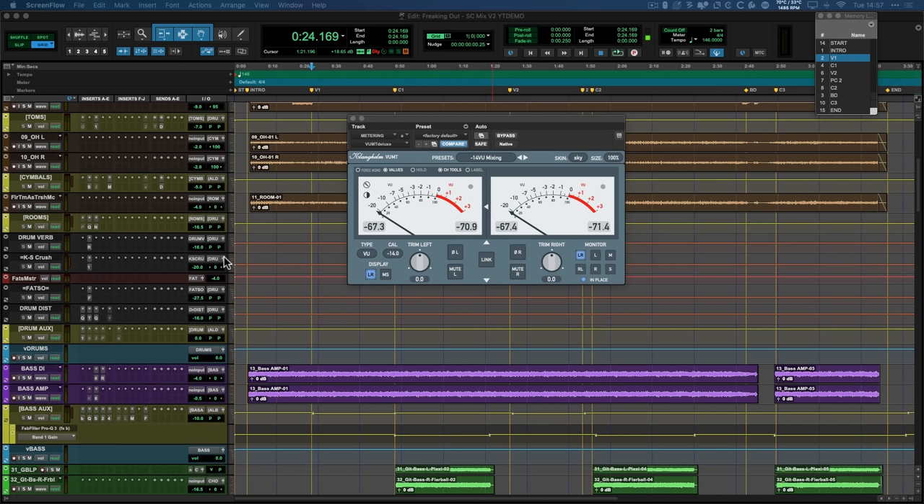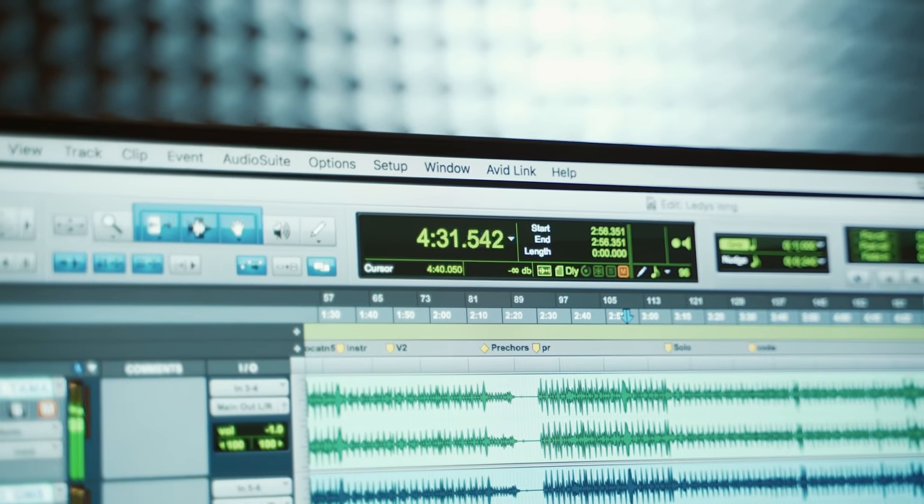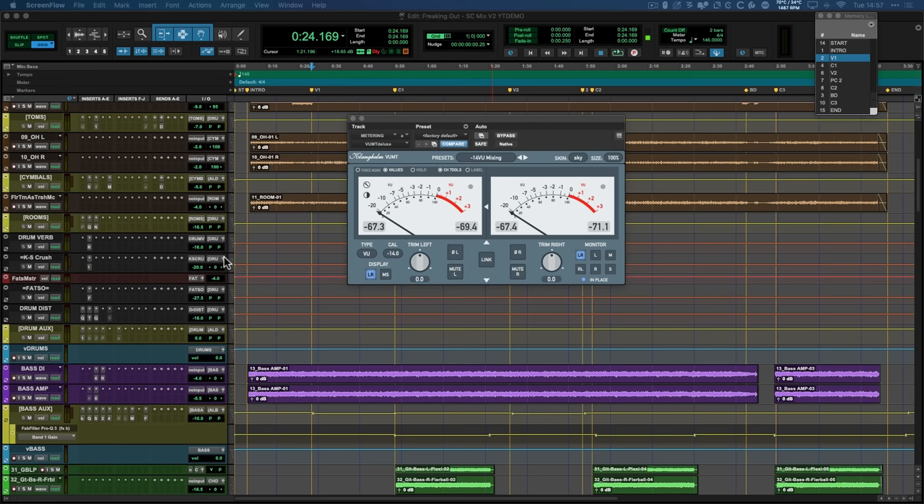With all those differing elements of gain, it's really important to start the mix off with a good amount of headroom that you can mix into safely and not have to constantly be chasing your tail, looking for where these red lights are coming from. That inevitably means your mix goes all out of whack and you've got to start all over again. So what I want to show you is how I use a VU meter when mixing to ensure I don't get digital clipping at my mix bus, and that the mix level gives the mastering engineer plenty of room to work with.